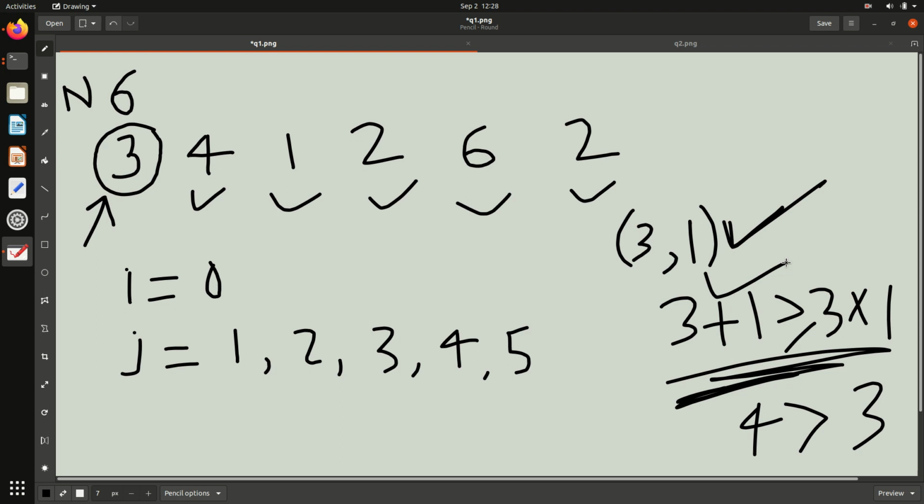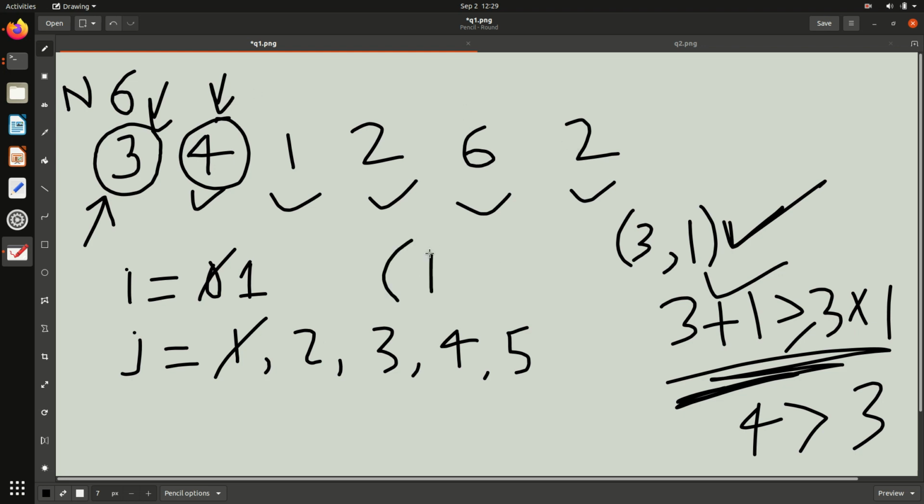In this way we have to select all the pairs which satisfy this equation. I hope it is clear. Pairs should be selected in this way. For i equals 0, j can be 1 2 3 4 5, but if i equals 1, and I have selected this as my first element, the second element can start from index 2 because the index should be greater than 1. Let me make a new pair.